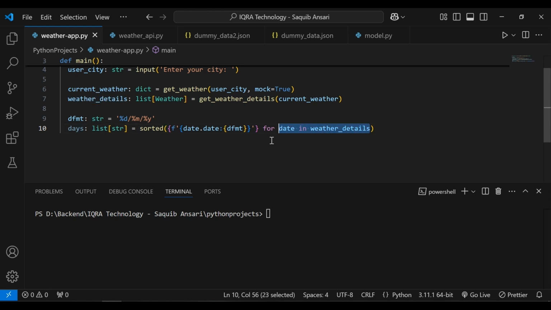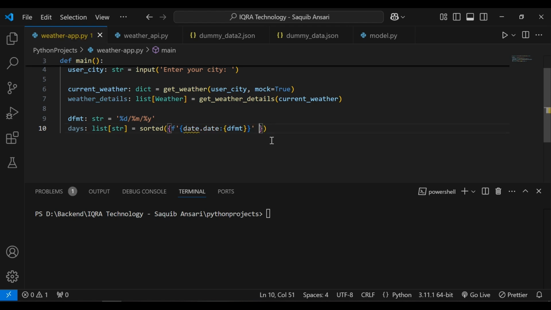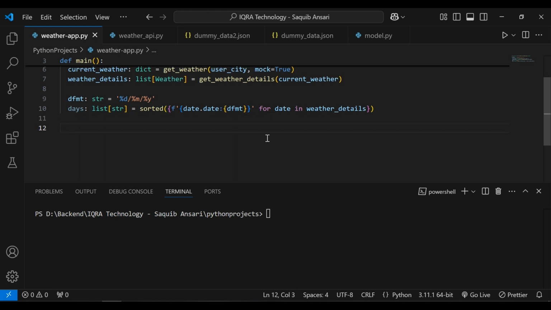So I just cut it, Control X, and sorry, just paste here. So it is right now. Basically how this works: it groups forecast by date, and prints weather details in a clean format.